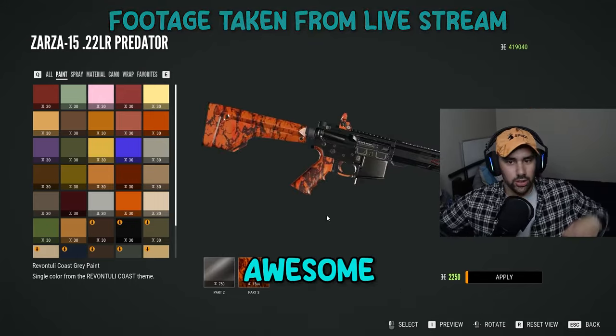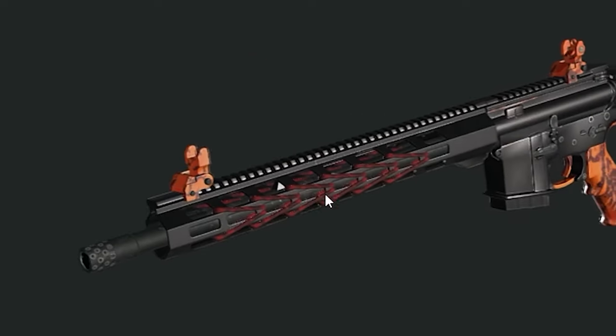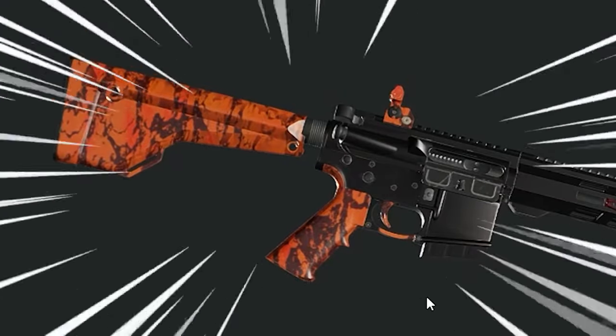I think we're going to rock that. That looks awesome. So this is going to be our weapon of choice. It is a gorgeous Zarzan. I've made it look a lot better. It's going to cost us a little bit to apply these changes, but we're going to do it anyway. And let's get stuck in to hunting.